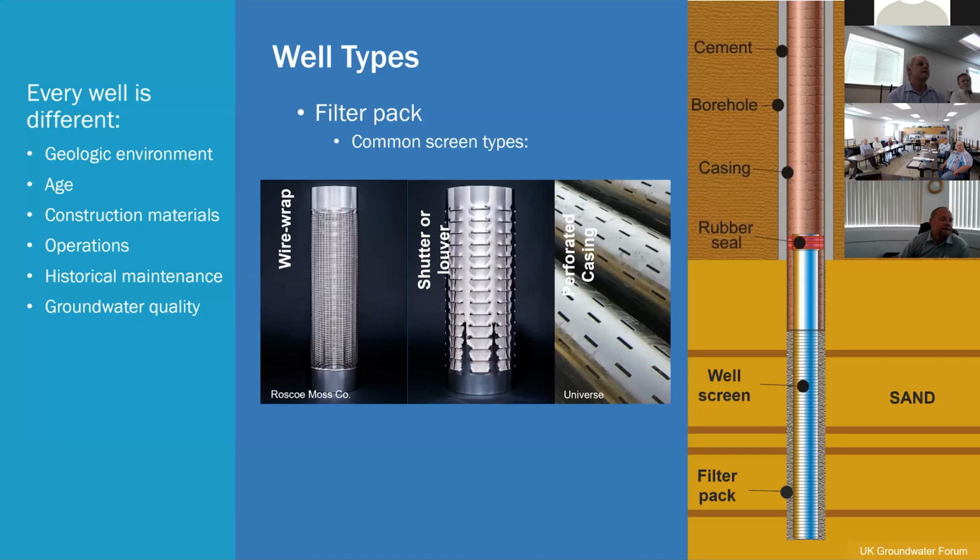And there really is not a silver bullet solution to well rehabilitation. Every well is different. They come in all shapes and sizes in different geologic environments. They're operated differently. They're constructed of different materials. Their age could be different. The groundwater quality could be different. So you really have to factor that in to developing a rehabilitation program.